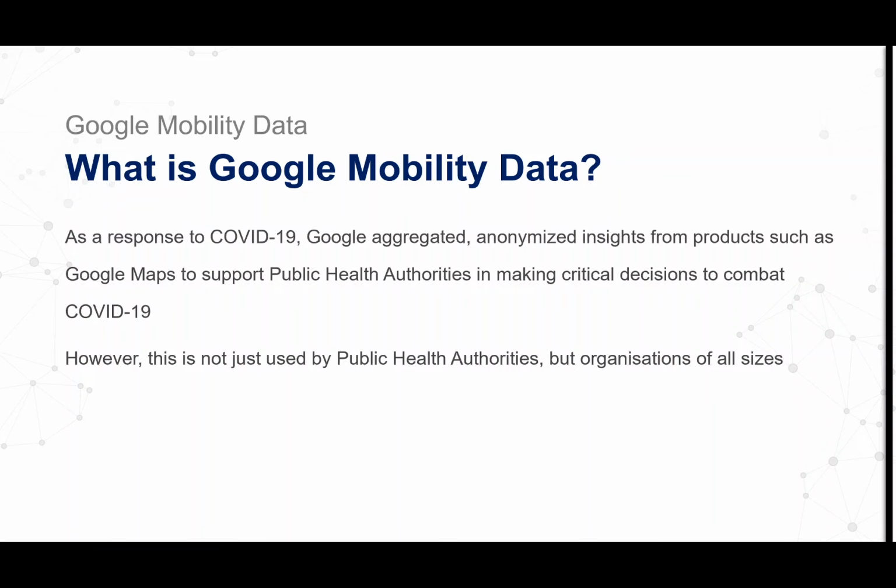Let's take a few examples from my professional life. I work currently for an automotive company. They are obviously very interested to know how people are moving. Has the movement to parks or to transits gone up or down? Are people traveling to work more or less? Google has broken this information down at a city level, so it goes from countrywide all the way down to city. So this is very important information to know.